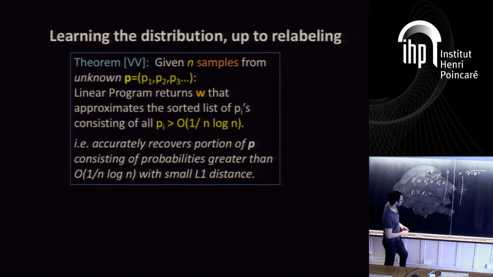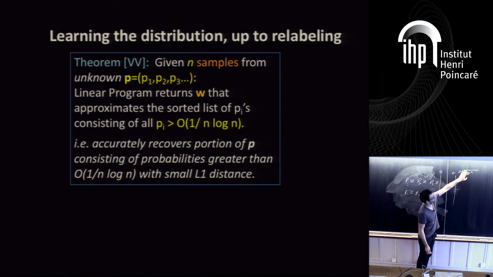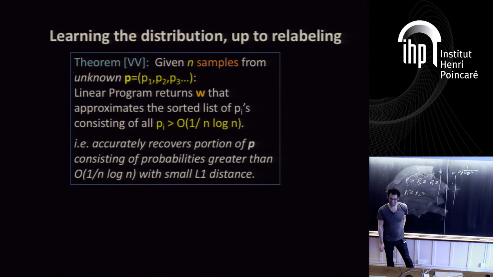So in this case, we're basically saying that we can accurately estimate these things almost down to 1 over n squared probability. We know that if there are lots of things whose probability is much bigger than 1 over n squared, then we get the birthday paradox, we'd see some things twice. And this 1 over n squared is a bit optimistic. It's actually just 1 over n log n. But this is some intuition for why you should be shocked that you can't do even better than this. Is that okay, Jelani? You don't seem shocked.